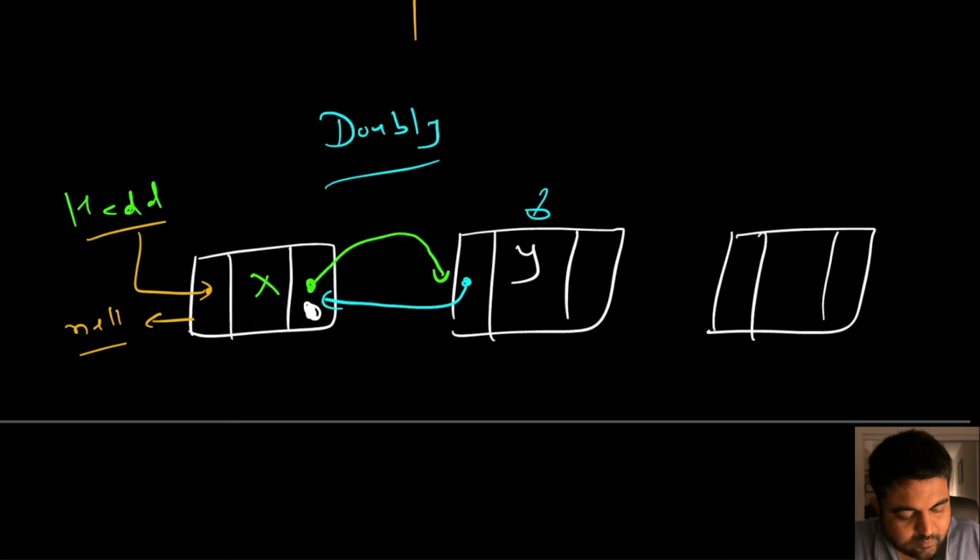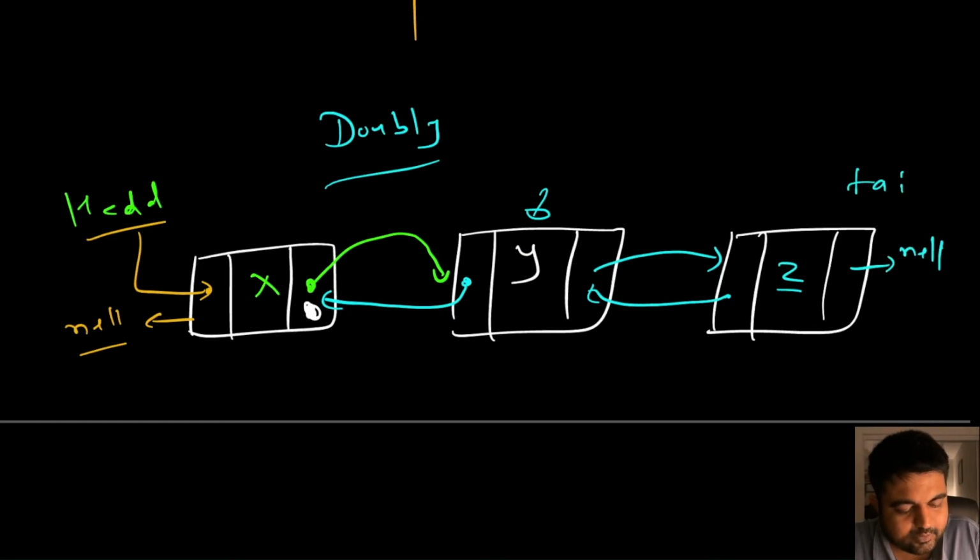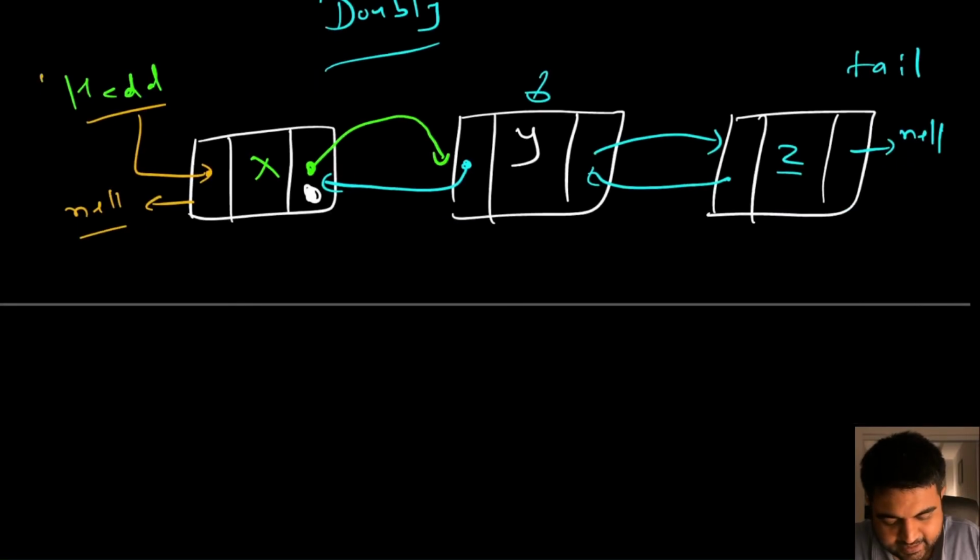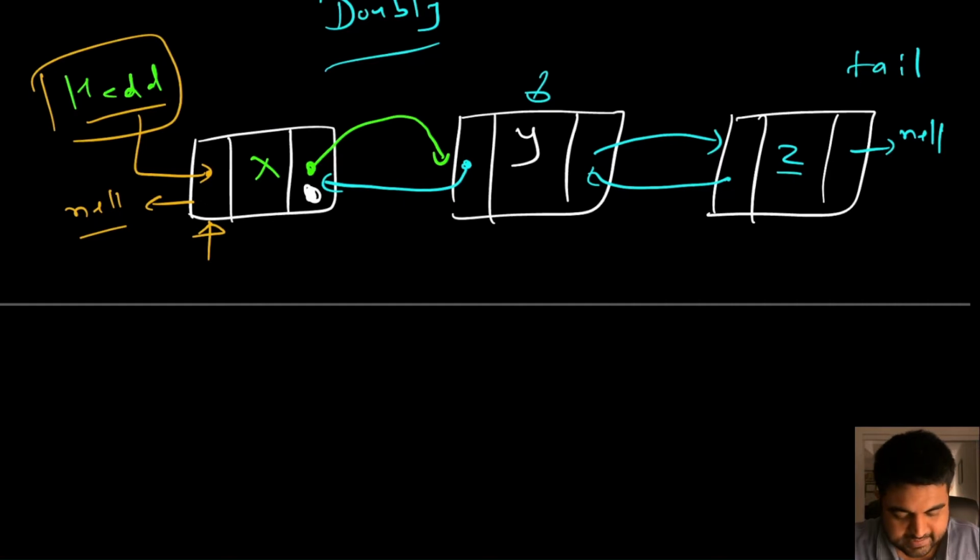And same way at y, we can point to the next node, and at the beginning of this z node, we are going to be able to point back to the node y, and the last node of z is going to be pointing towards the null value, and this is defined as the tail node. So now notice that inside the head node we have the previous node that called us as null, so this would be referred to as the head node. And the same way, when we identify that the next node is null, then that would be defined as the tail node.